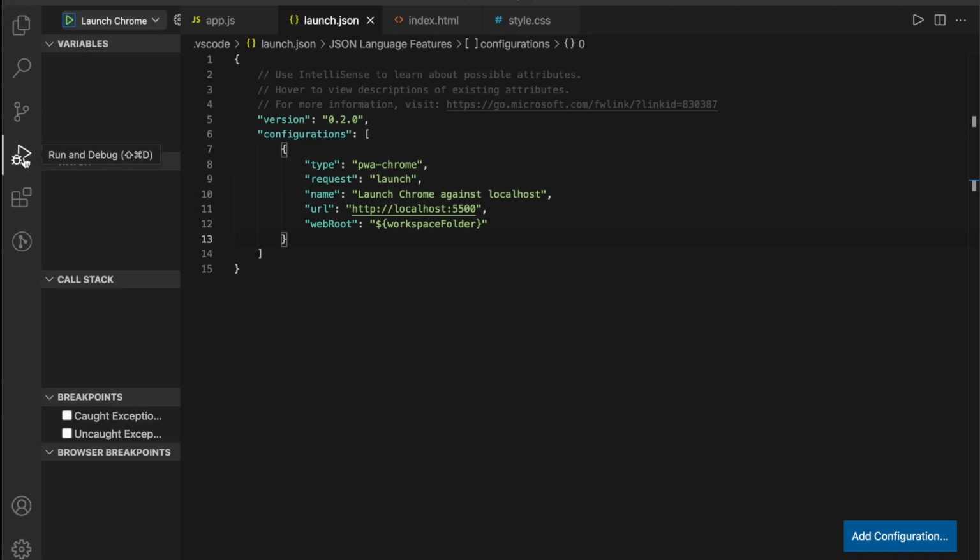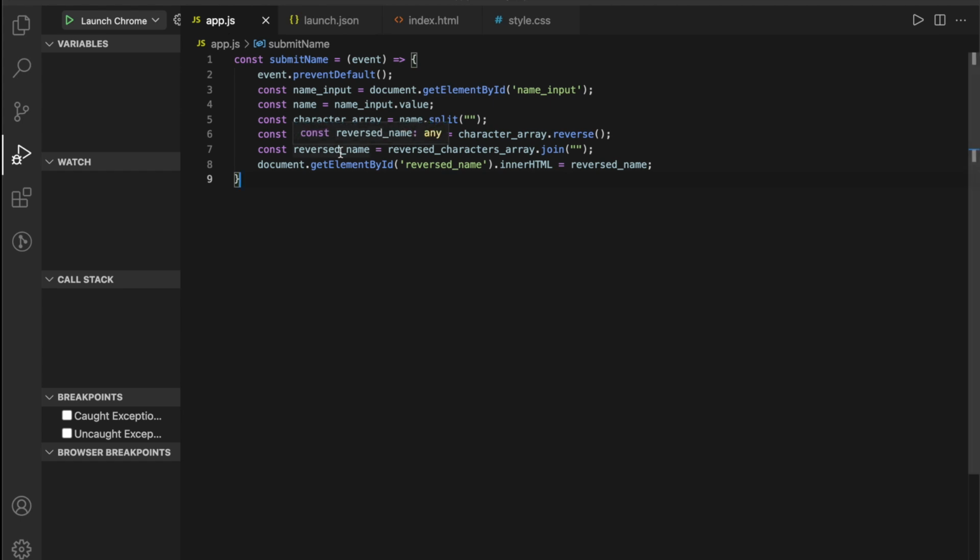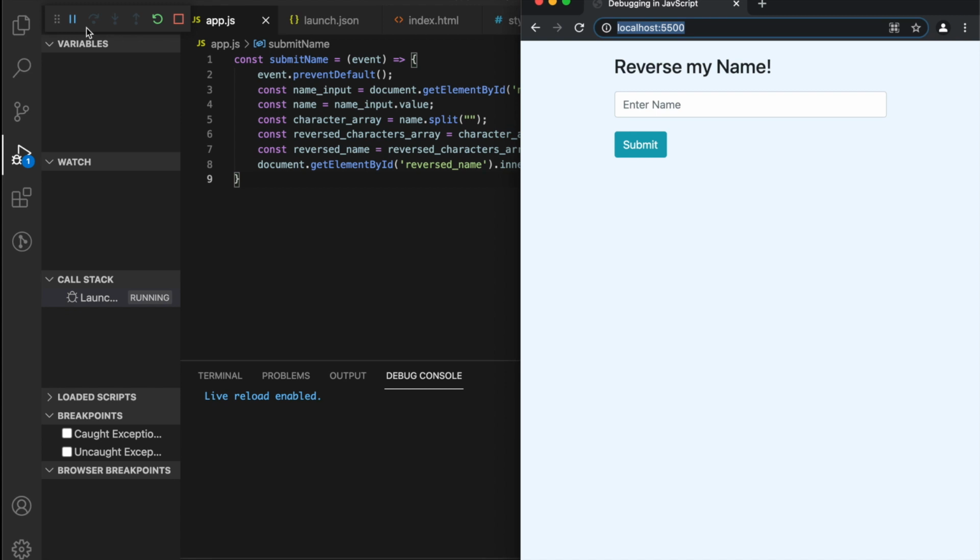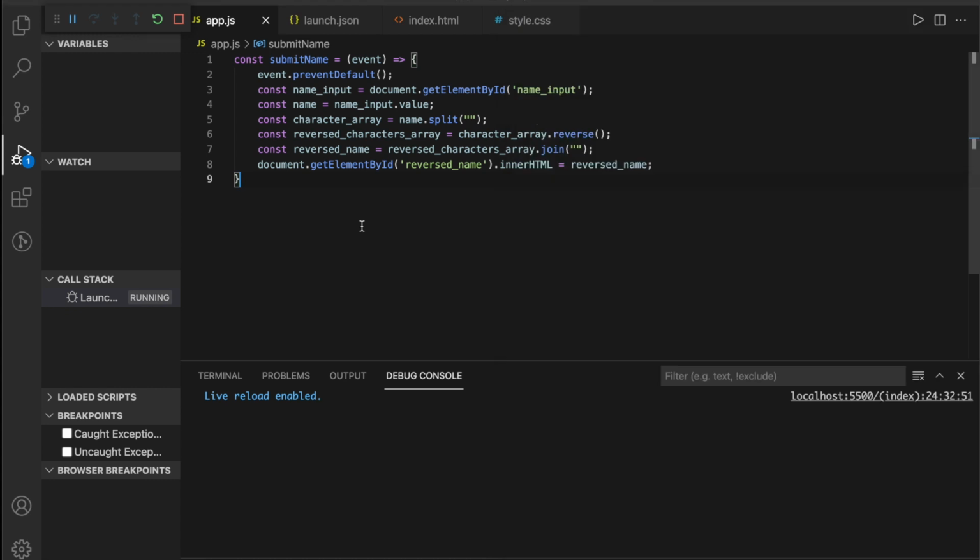Let's go back to our debug section and switch to app.js file. Now to start a debugging session, we'll simply click the play icon on the top, which will open a Chrome window with the application running on the port number you specified. Now moving back to VS Code, we can see that we have all the different sections from the sources tab in Chrome available in our VS Code, where we also have a console at the bottom where we get the output of all the console.log statements.